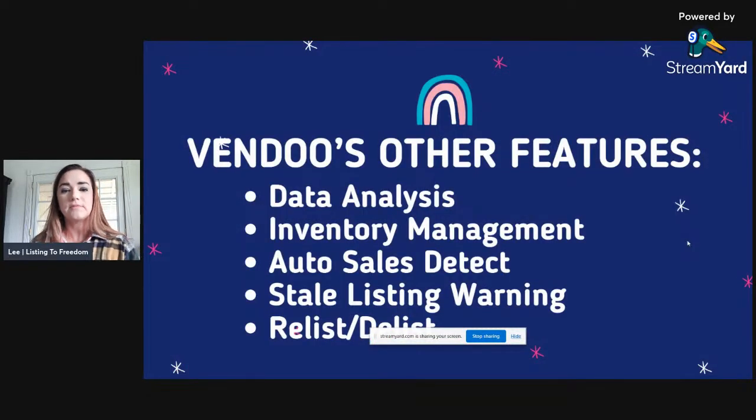and helping you be able to manage your business more efficiently. So some of the other features that we're going to be talking about during today's session are data analysis. There's a whole page on this, a whole kind of dashboard inside of Vendoo where you can go in and see how your sales are doing, what sorts of brands are selling, where you're making sales. There's also tools that they've built in to be able to manage your inventory and sort it and be able to make changes if you need to make changes.